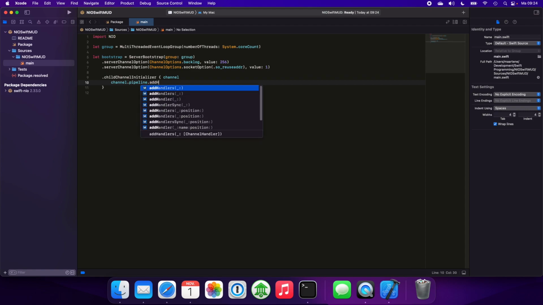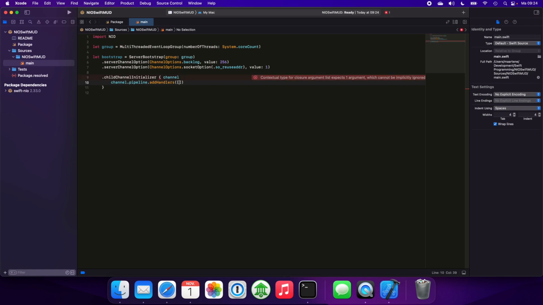And we can add them here. And the handlers basically have an input side and an output side. The input side receives a request, does something to it, and then sends it away on the outbound side, where it's picked up by the next handler, all the way through until there are no further handlers, and the response is sent back to the caller.